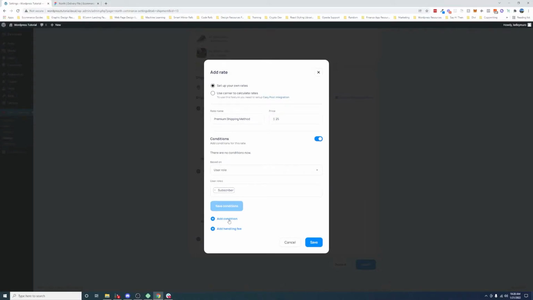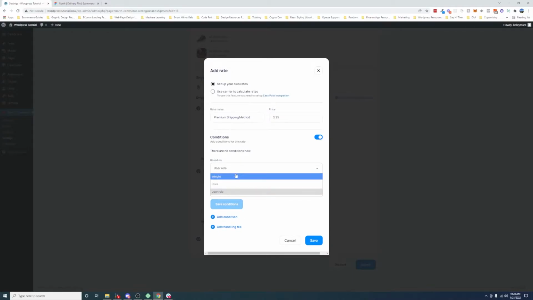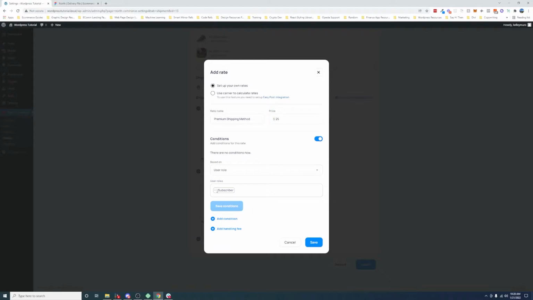Or you can add multiple conditions. So if a product weighs between a pound and 5 pounds, and they have the user role of subscriber or contributor, then offer this particular shipping method, and it'll cost $5 or something like that.